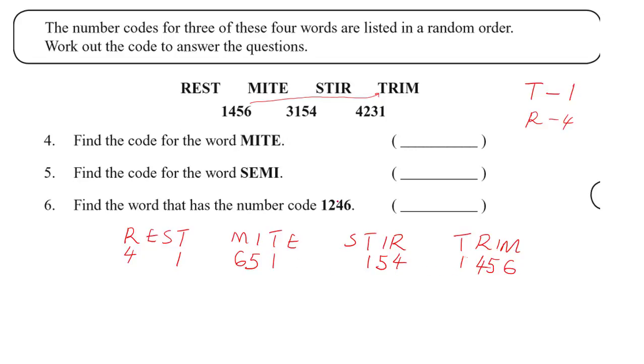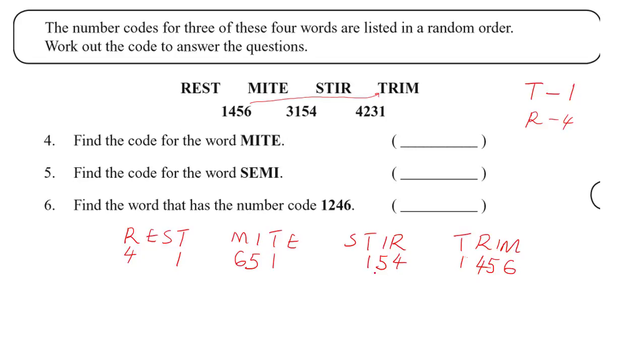So once you've done that, you match the trim with 4, 1, 4, 5, 6. It might be right. It might not be. What you now need to do is to compare the numbers you're building up here. Now here, I've got a number starting with 4 and ending in 1, which is not here. So I can ignore that for the time being. Here, I've got a number starting with 6, then 5, then 1, and that doesn't seem to be here. So it doesn't seem to be working.